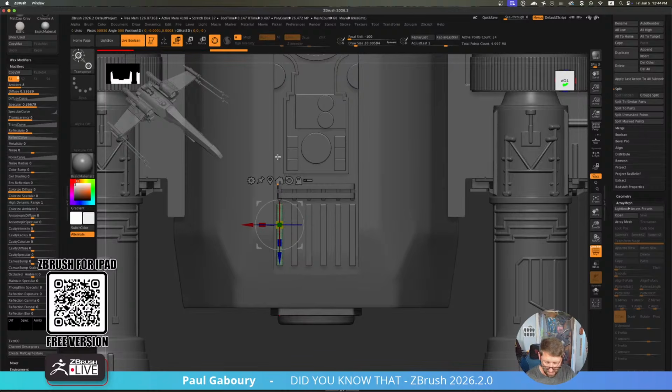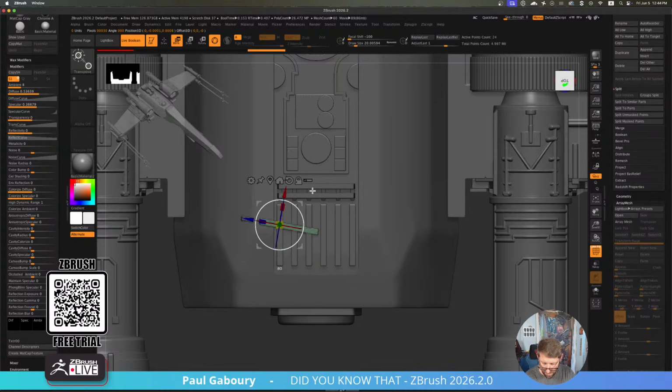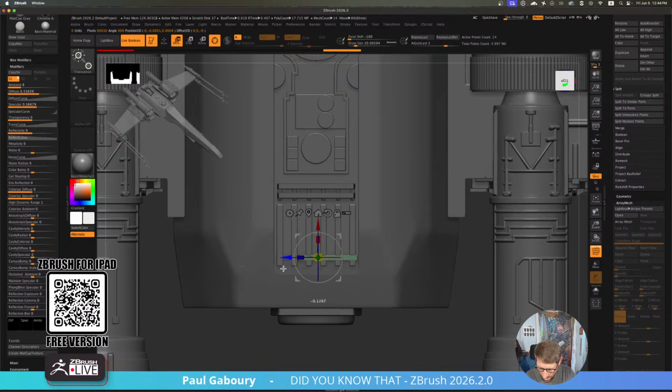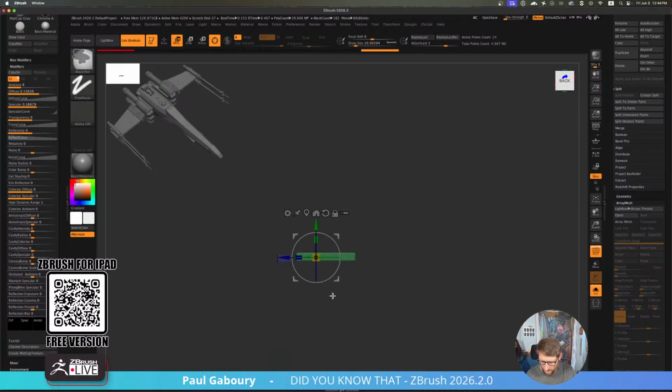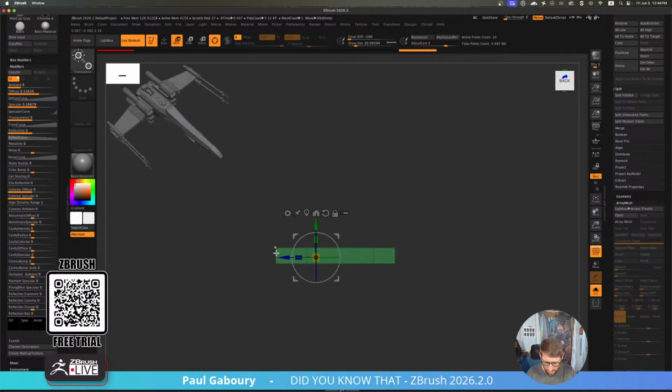All right, let's take this, center it. Let's not have symmetry on. No symmetry. Center it. Then we can do this. Right. And then this is going to sit across the model like so. And actually, we don't want this one anymore.